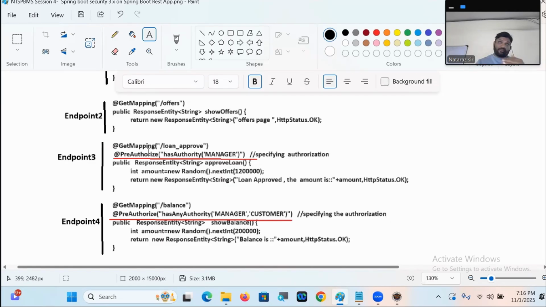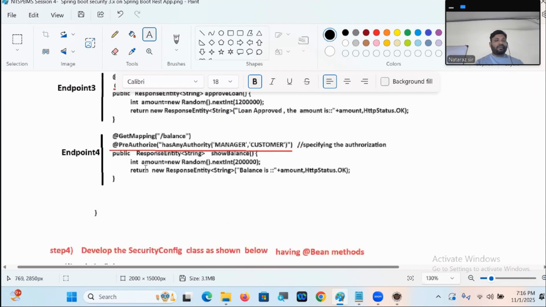We are going to configure all those things, but here method level authorization will be there, not configuration class level, method level. @GetMapping balance, @PreAuthorize hasAnyAuthority manager or customer, a manager role or customer role. Some random number as balance I am putting in the response. Super. It is the same, but it is in the RESTful web service, not as an MVC, for variety purposes.